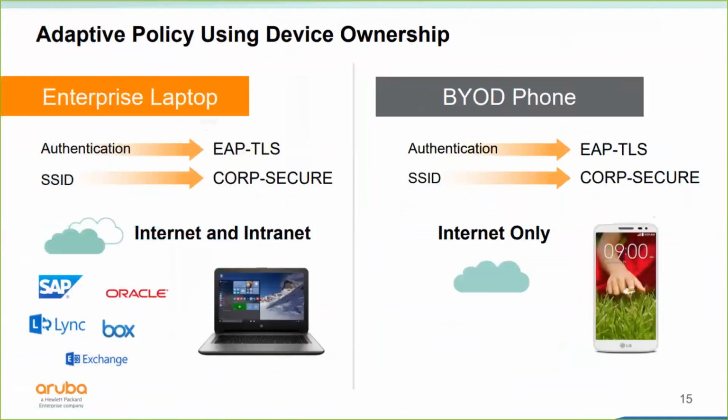Now, a really good example of this might be we have an enterprise laptop and a personal BYOD device that they've brought into our network here. We're going to be authenticating the same way. We're using the same SSID to connect in. However, the enterprise laptop might get access to things like the internet and any corporate resources on the intranet, whereas that BYOD phone, maybe we say internet only. We don't really want you connecting in and taking advantage of some of our corporate resources, right? As you can see, both devices connected to the same thing, but we've made a different type of decision based on the context of the device type that's connected in. Now remember, we can make those decisions on a variety of different contexts. This is just an example of what the device type context would look like.